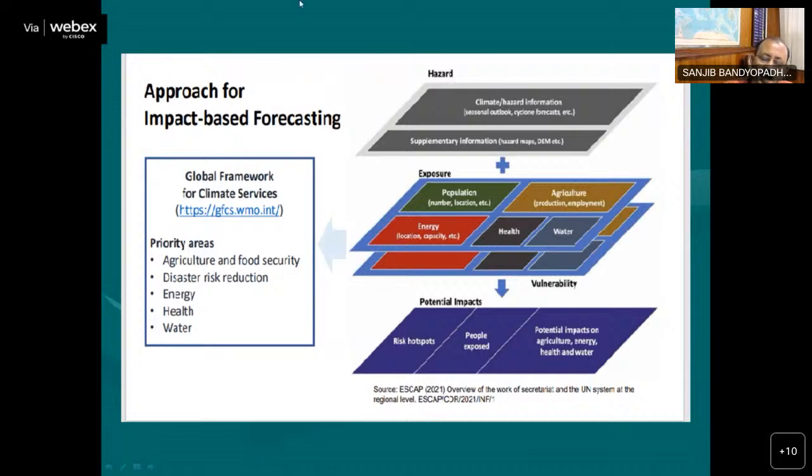boro paddy was in the field of entire West Bengal in a very ripening stage or near harvesting stage. As we have been able to issue the cyclone forecast at least 6 to 7 days in advance, we have categorically advised all the farmers to harvest their crops. And immediately after the cyclone passed, we got a message from the Ministry of Agriculture, Government of West Bengal, that because of that early warning, 70 to 80% of the crops have been harvested. Otherwise, the entire boro paddy would have been wasted.